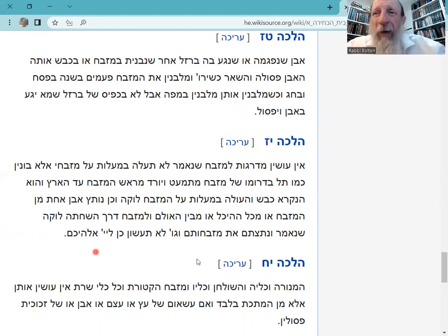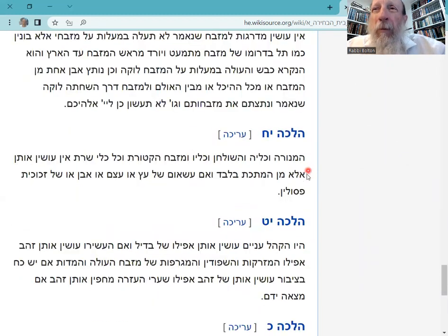Okay. Now we have the menorah, the candelabra, that stood on the ground and had seven branches that came out. Maybe we have a picture of it here. See, the menorah. It was not rounded though. There was absolutely no basis, according to any opinion, that it was rounded, except for Titus. But Rashi and the Rambam all say that it was straight. Anyway, it was straight. That's the menorah.